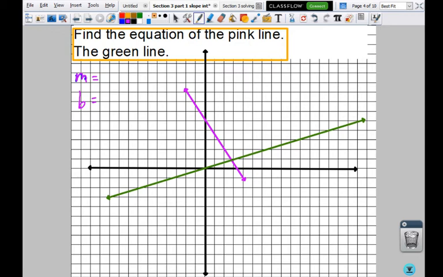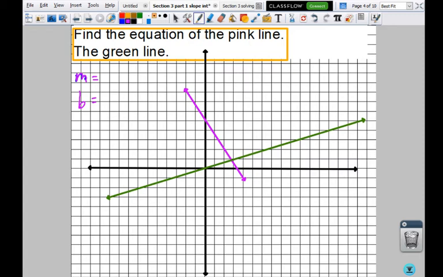For the B part, right? So we start with the up and down part first. So 3, because we're going down, it's negative. One, two, three. It's kind of backwards from what you usually do. So your slope is negative 3 over 2. Now you just got to put them all together into your equation.